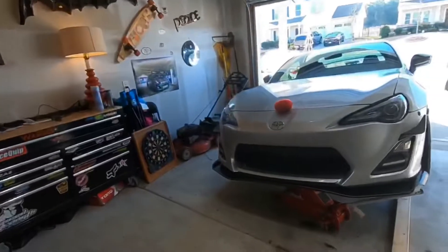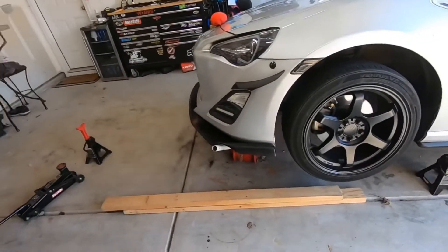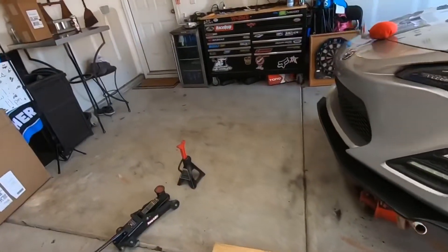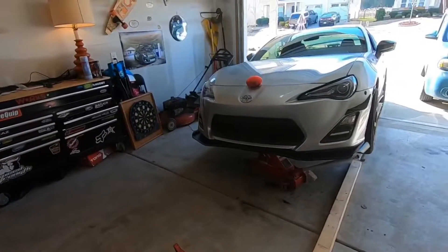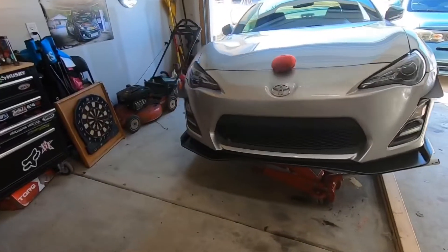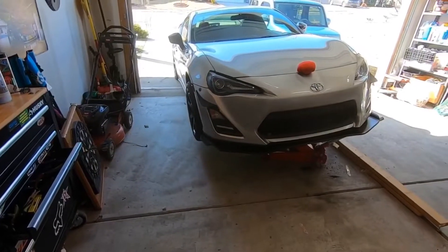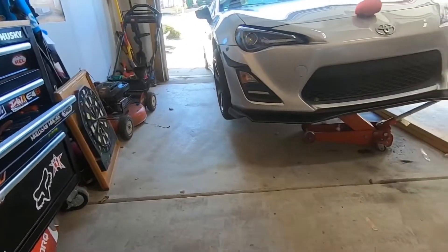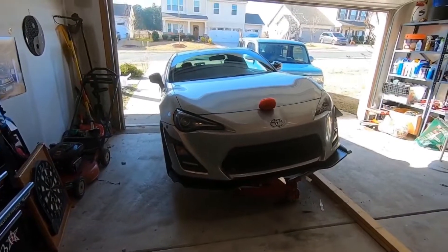Anyways, with all that being said, it was a very, very easy install. Just line it up, make sure it fits your car. This is for the FRS bumper. I'm not sure if it'll fit a BRZ bumper. The last lip I actually had from eBay was a BRZ front lip — it didn't fit perfectly, but I actually liked the way the old one fit, even though it wasn't on there exactly how it was supposed to be. It actually gave it a little bit more of an aggressive look. But this one, the winglets on the side, I really, really like it. Let's get the car off the jack and take it out in the sun and check it out.